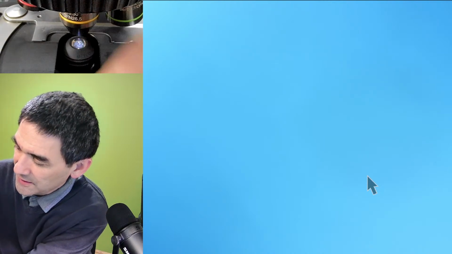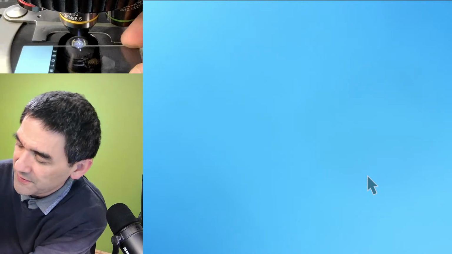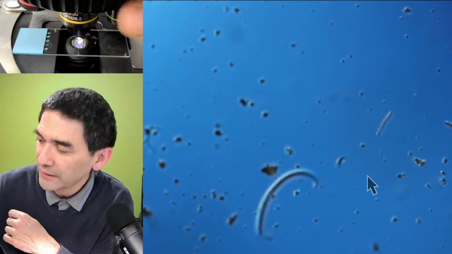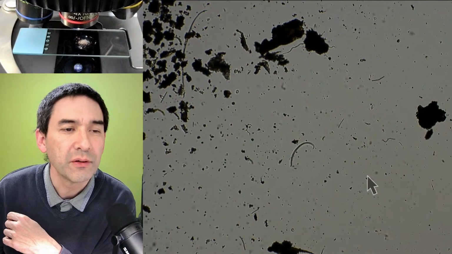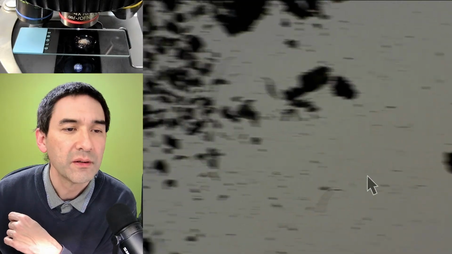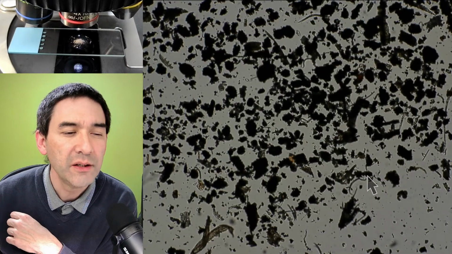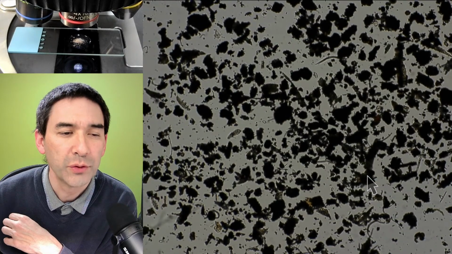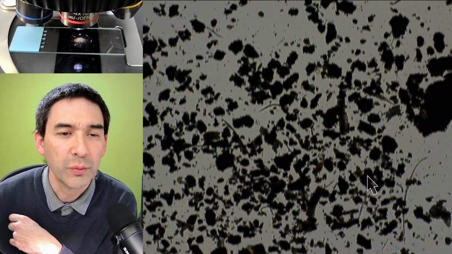Okay, so at least, even if we're not lucky now, we've seen a tardigrade before, and then here we go. We start again with a low magnification. Let's see what we're able to see here. So that's now my 4 times. Usually what I do is scan the whole slide, and then maybe if there are lots of rotifers, we're able to have a closer look at what we can find here.